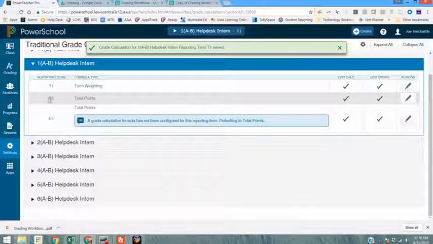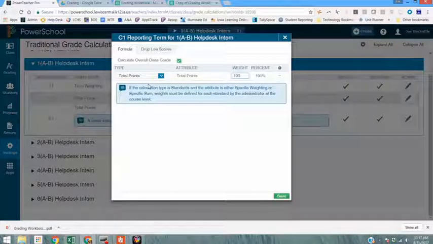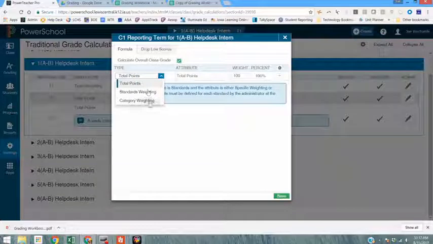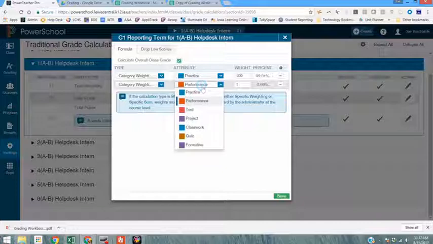Next, you need to set up your categories under C1. Edit using the pencil under C1, and you're going to switch here to category weighting. You're going to also add a category here and select category weighting. One of them will be practice, one of them will be performance, and those categories are already made for you.